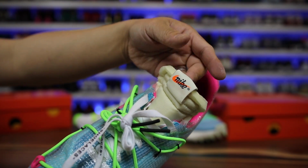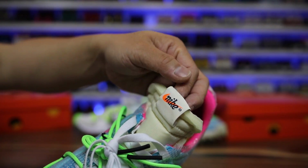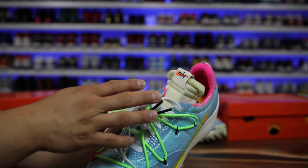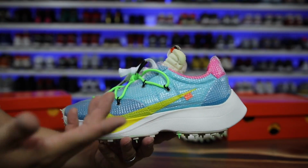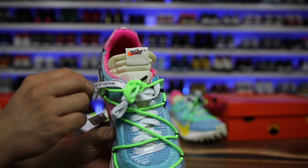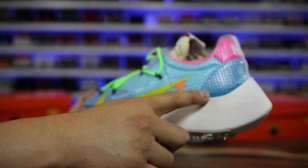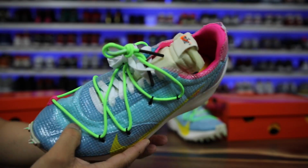A couple of the design elements that I do like, though, you do have the raw edge tongue, similar to a lot of the other Off-White sneakers, and then it has that old traditional Nike logo font up here, which is kind of nice. Since this is kind of a nod to being a track shoe, that's kind of nice that it has the old font at least. I do like the weird double laces, even though it's non-functional. Also interesting, you have rope on top of the regular white flat laces. Other than that, I do like that there is a couple other panels on the bottom, 3 sections of the darker blue and then the lighter blue on the shoe.